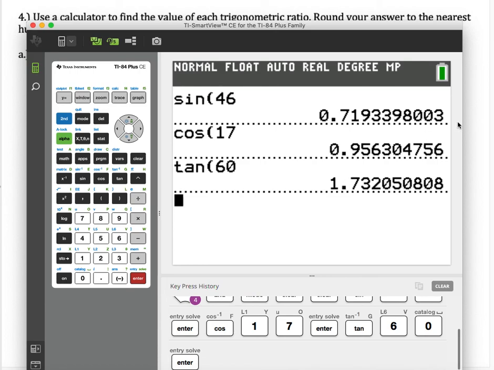Let's just think about what do these decimals mean real quick. So do you agree that we said sine today equals the opposite divided by the hypotenuse? So on a triangle that has a 46-degree angle, the opposite divided by the hypotenuse is always going to reduce down to 0.719. On a triangle that has a 17-degree angle, the adjacent divided by the hypotenuse is 0.956, and that's always true. So the calculator is going to help us with these ratios that are always true when we solve in the next lesson. Okay?